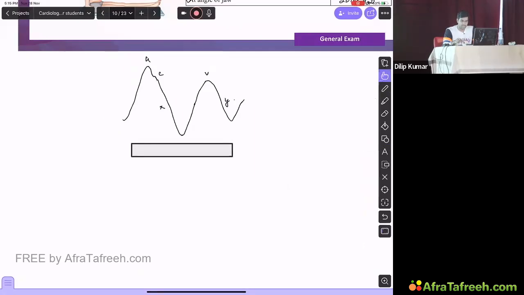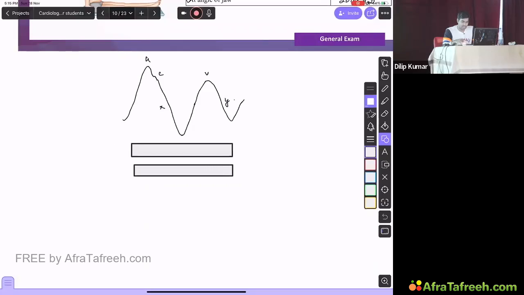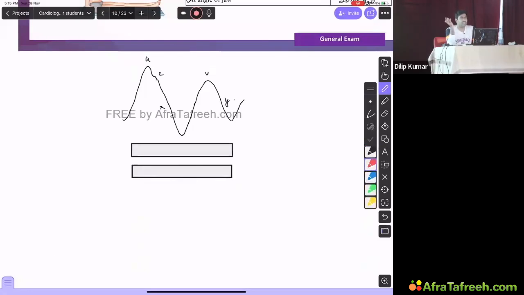Okay, let me draw this. Okay, this is one of my favorite diagrams. Many people will depict the cardiac cycle in many different ways. Some people will use the Wiggers diagram that you study in first year physiology. Some people will use a circular model for depicting the cardiac cycle. My way of understanding the cardiac cycle is this kind of box diagram. Books don't give this, but I started using it very long back during my undergraduation itself. So this box diagram will be very easy to understand.